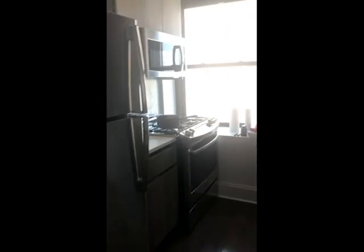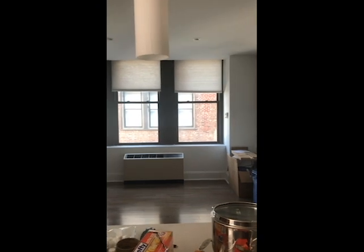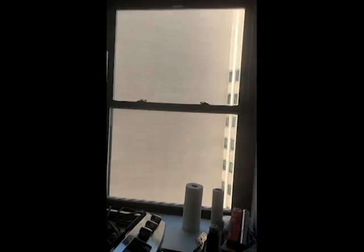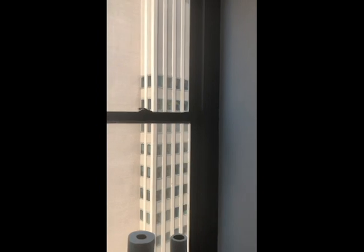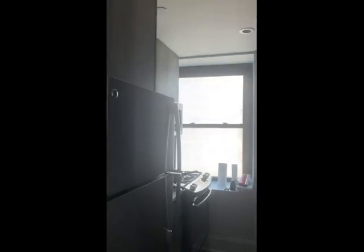One of the nice things about this apartment is this great island that it had. I love a kitchen island, who doesn't? And another great thing about it is that in addition to those front windows that I was just showing you with the view of the World Trade Center, there's also this little side window here, which is just nice. It doesn't really have a view except of some office buildings, but it's just nice to get light in from different angles, and I think that's pretty unusual to have this much sunlight sometimes in a building in New York City, especially in an older building like this.